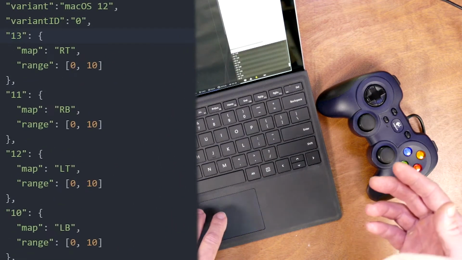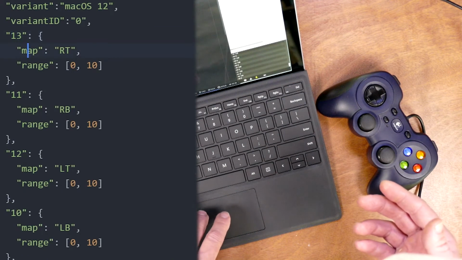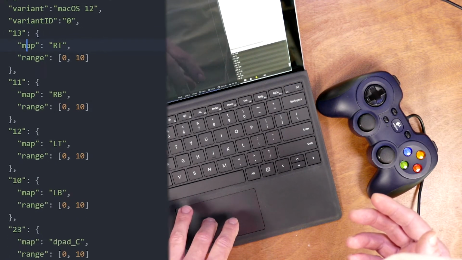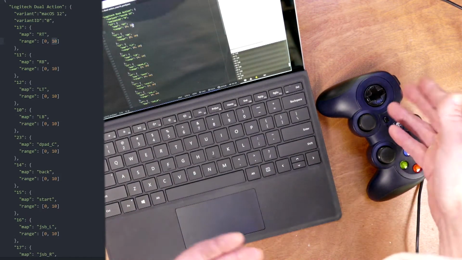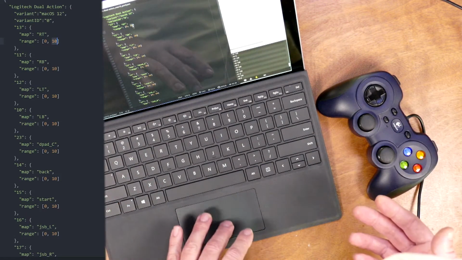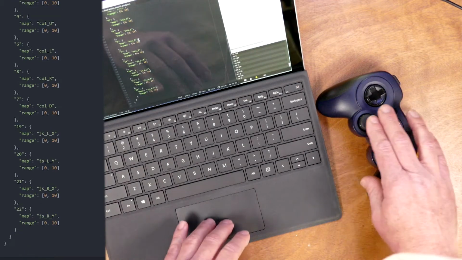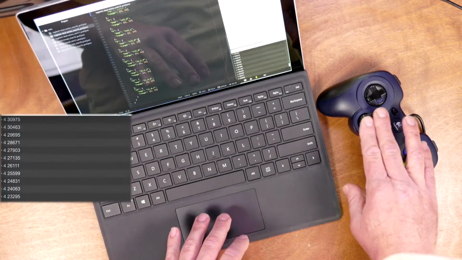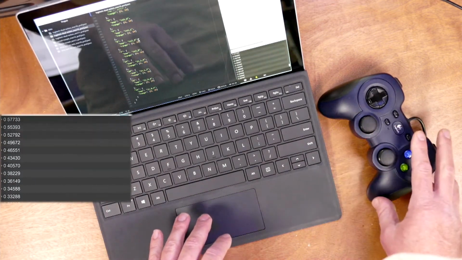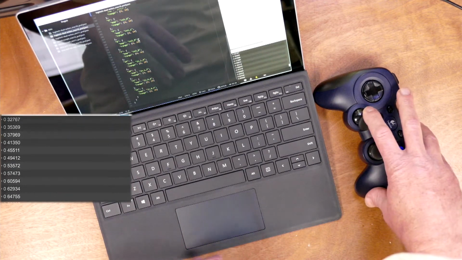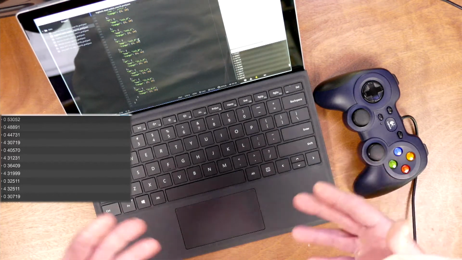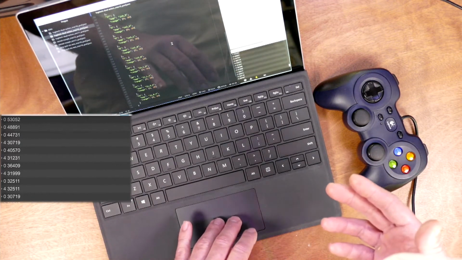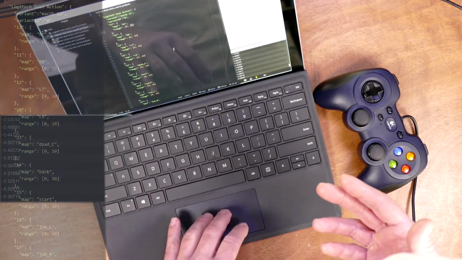A button is identified by its index, and then it has a map name and a range, which can be 0 to 1 for a button, but as you'll see is actually 0 to 128 here in Windows. Joysticks can go from 0 to 255, or they can go to a 16-bit number of 65,535. So how do we deal with this? That's what the profiles attempt to do.